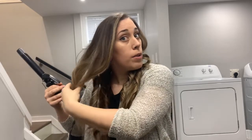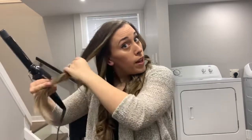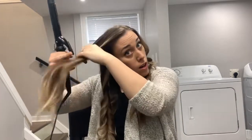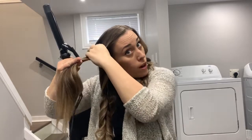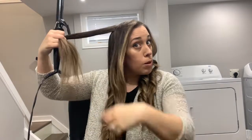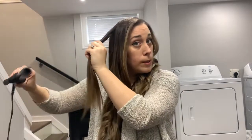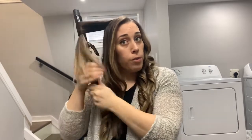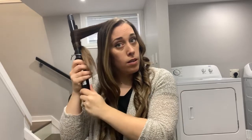Like so, okay. Now this side, I have more hair on this side because I part it on the side a little bit. So we're gonna pick up all that hair. So I'm gonna do 3 sections on this side. So you just kind of have to do it based on how your hair is. So I'm doing my back section first. Now this top section I'm doing all away from the face, right?